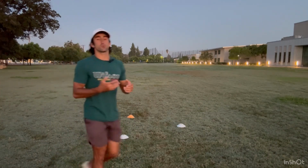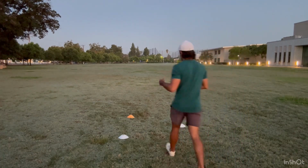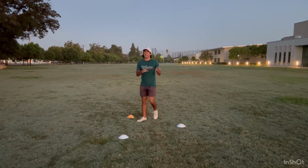So these next 3 drills are going to work on that specific move that you would use at the top of the break. This first drill, nice and simple. All you need is 3 cones for this drill, and you're going to start out here just working on the mechanics of the step.